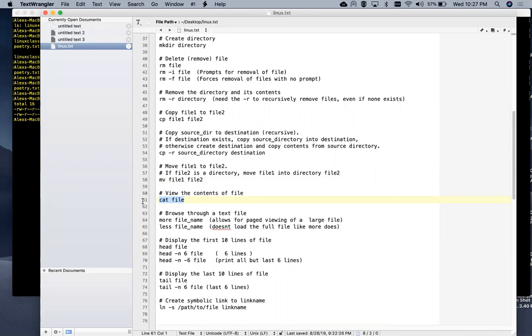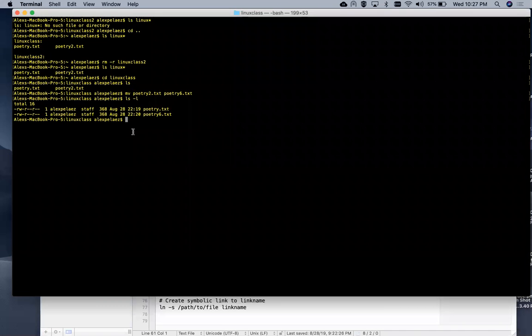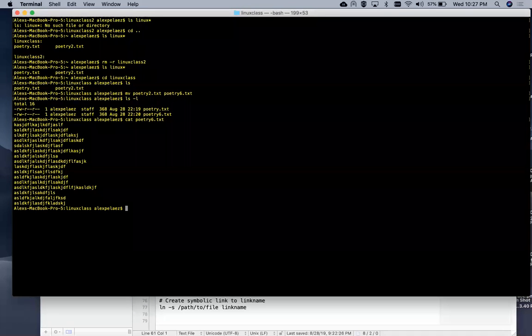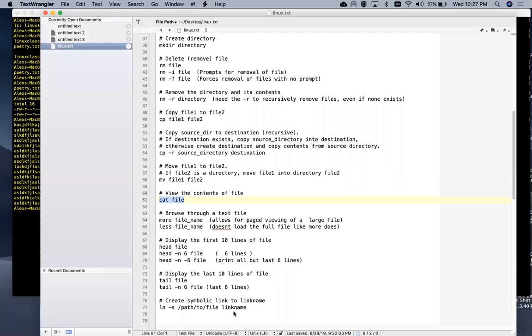This command cat is going to show us the contents of a file. This is good when you have some small files or log files that you want to see. Like if you've written R code and it puts output, like printing where you are, the time, and so forth, you could output that to a file. So we could do cat poetry6.txt, and you'll see it gives us the file. It literally just displays it on the terminal, nothing else. Similarly, if you have a very large file, it's just going to scroll right off the screen, and then you've got to scroll up, so it's not as straightforward.